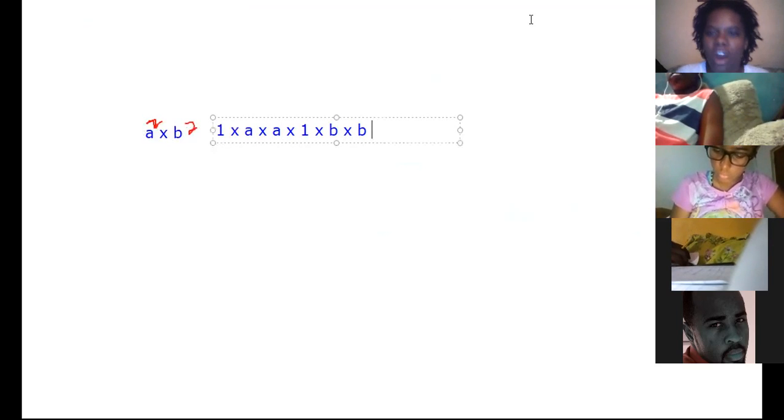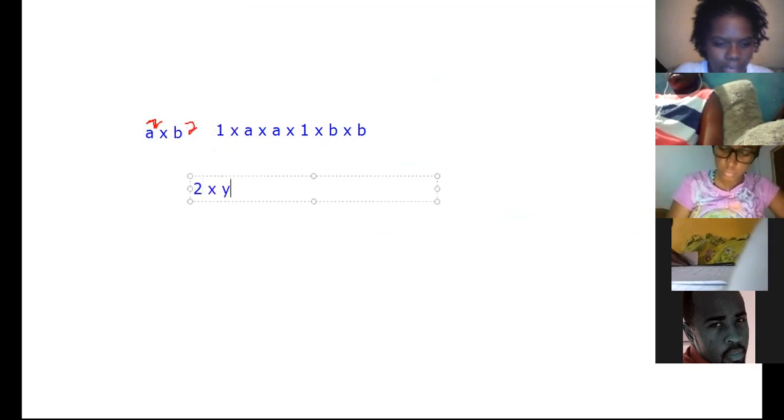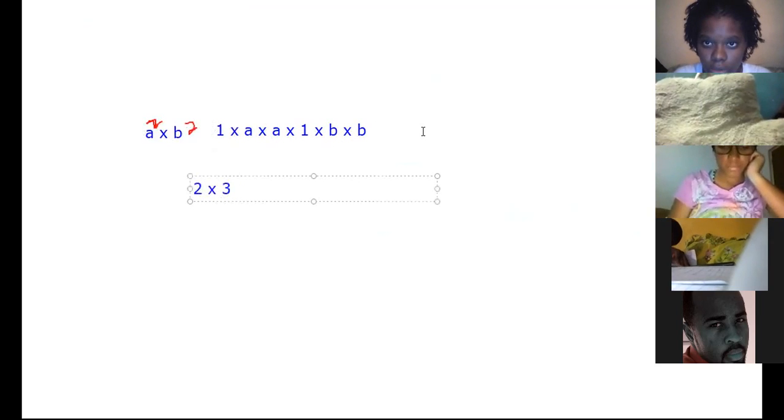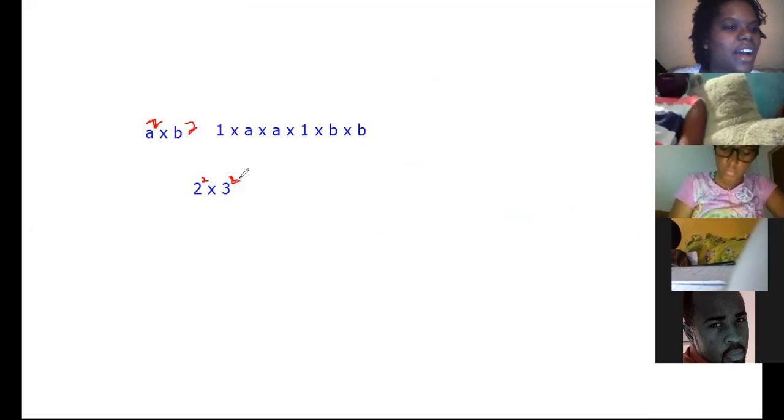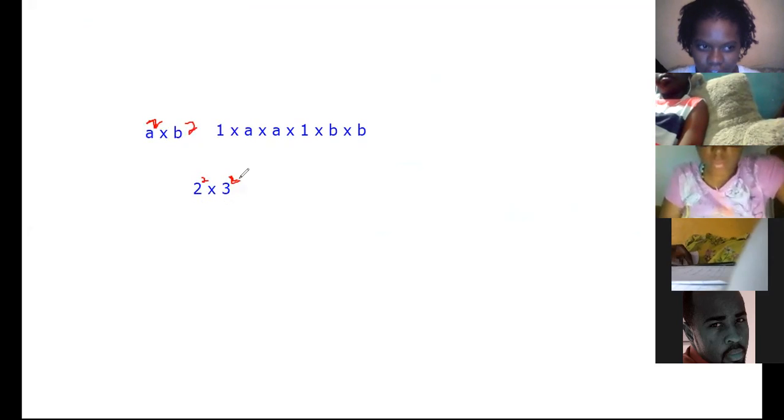True. However, as we said before, if we have numbers, so let me do a number one now. If I have, for example, 2 to the second power times 3 to the second power, are they the same? Not the same base, but are they identical in that sense? Yes, they're identical, because they're numbers. But we can't add the powers, and we know this, because the bases are not the same.